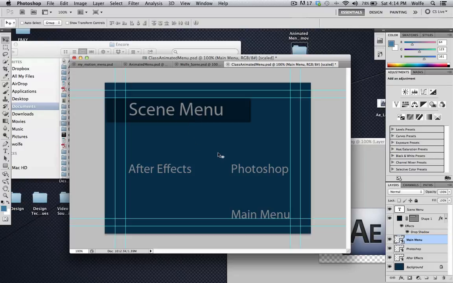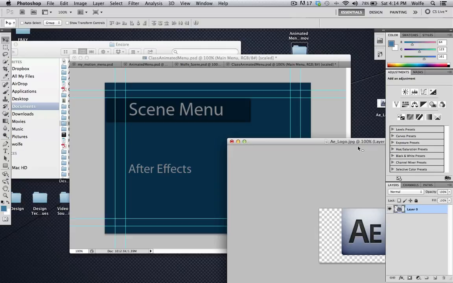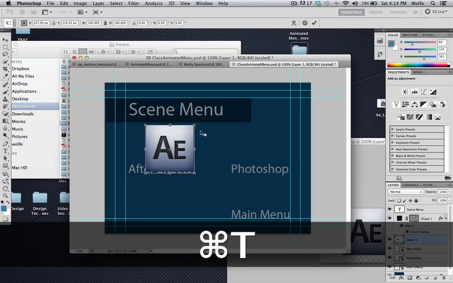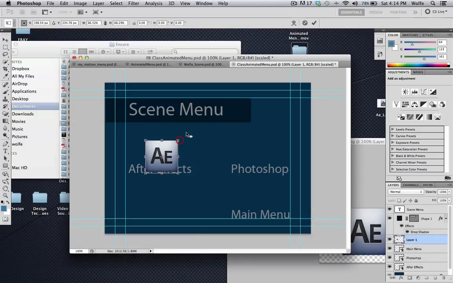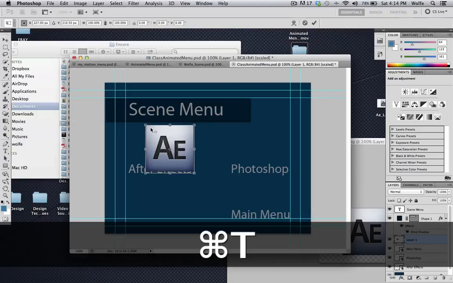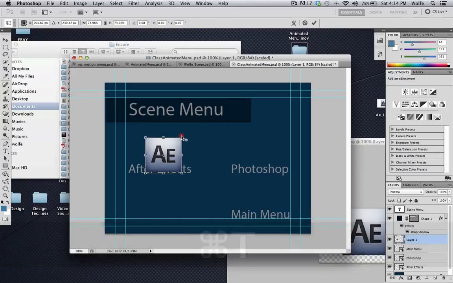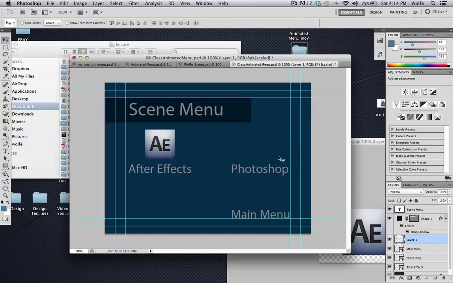Now, I left these spots in here because I downloaded an After Effects logo and I brought it in. So maybe what we'll do is bring this over here and resize this. Let's hold in Shift like a dummy. Let's resize it so that it just gives a little graphic. Now, you could take a screenshot of a part of your movie that you had or something like that and paste that in here.